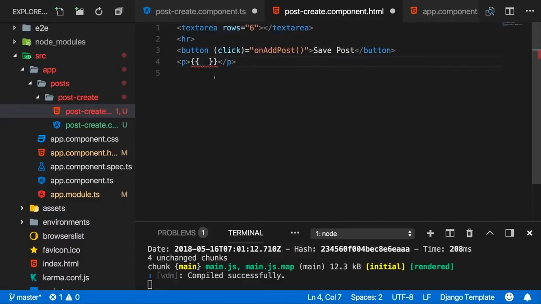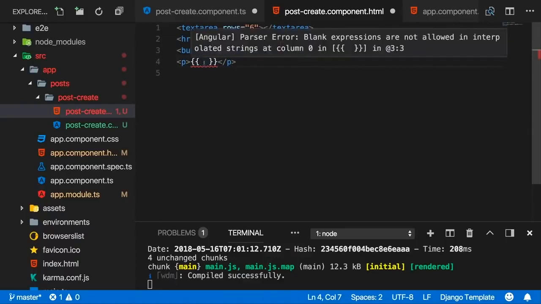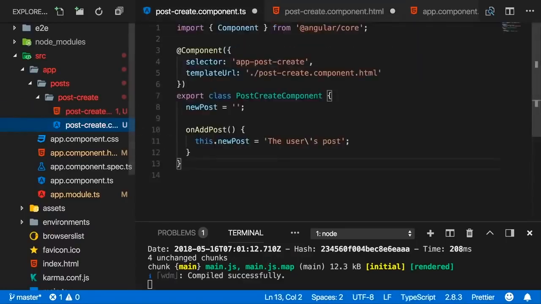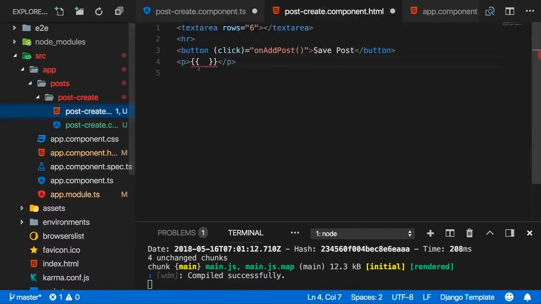And in between, you refer to something which is stored inside your post create component, or your component belonging to the template in general. That something could be a method, and then you would output whatever this method returns. Or it can be a property name, like newPost.